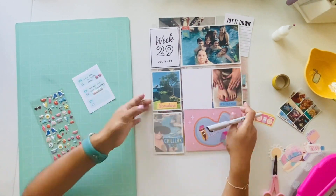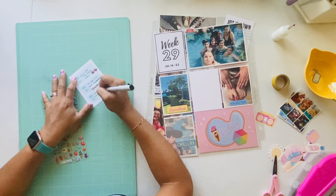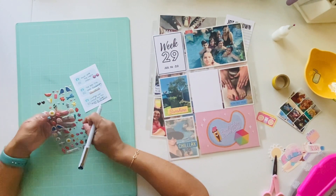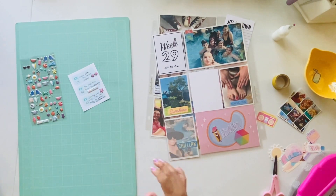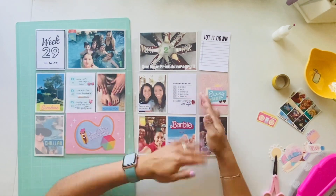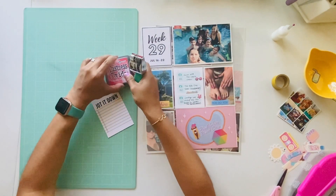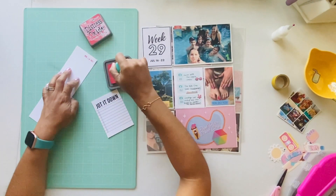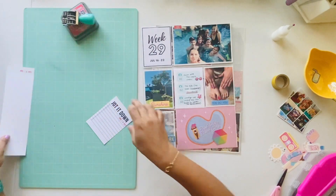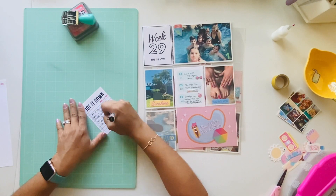The bottom two pictures are of my daughter and her best friend Sophie, along with Sophie's family — her sister, mom, and brother — going to see the Barbie movie. I was a bit bummed because I was expecting our cinema to have a Barbie box backdrop with balloons like I'd been seeing everywhere, but they didn't have it. Still, I managed to make it look somewhat cute. I'll be uploading that video shortly on YouTube and Instagram — you can find me at the dot paper dot pineapple.